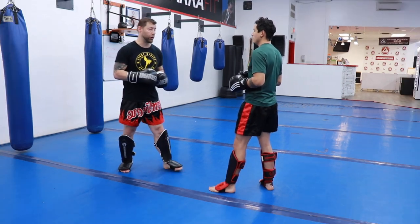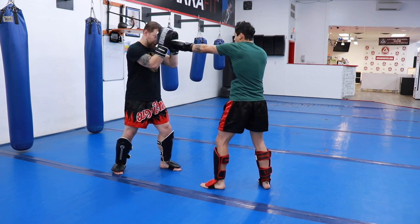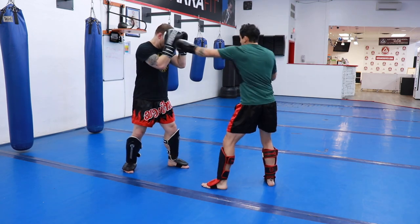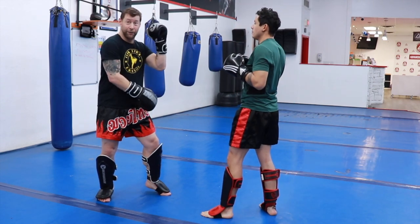So the drill works like this. We're gonna go through combinations 1 through 4. Kristen's gonna throw a jab, and as he throws a jab, I'm gonna block it. As I block it, I'm gonna throw a low kick at the same time. As he throws 1, 2, I'm gonna kick on the same side. So if he's throwing his right arm, I'm gonna throw my left leg on the inside.